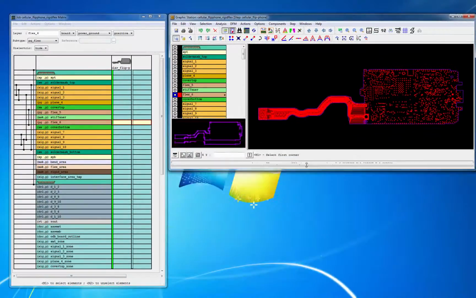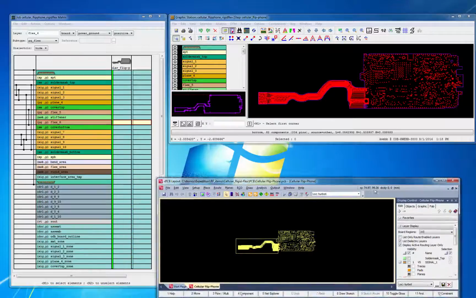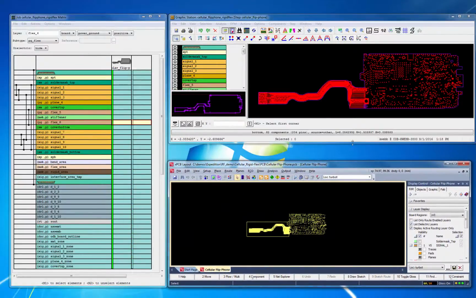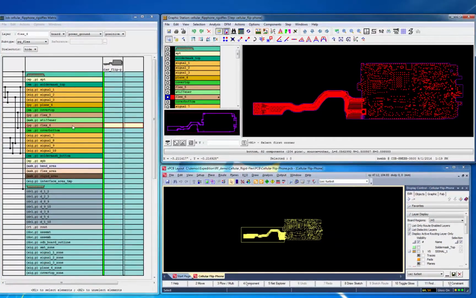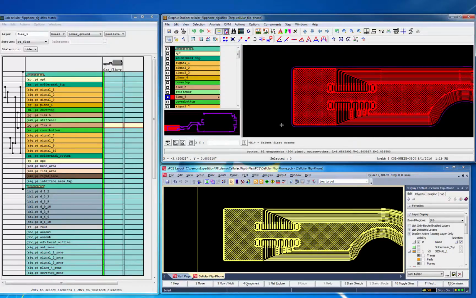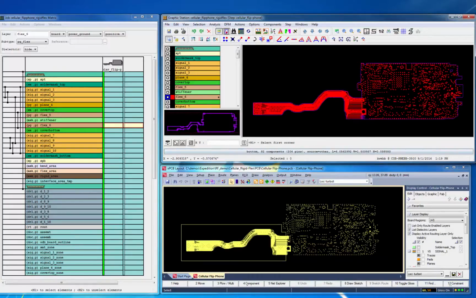One other thing I'll show you as I'm working here, let me move this up and bring my Expedition over so you can see how the relationship between my Valor and my Expedition is working. As I zoom in, as I just did a second ago, you'll see it also automatically zooms into that location within my Expedition without doing anything. So this is a very useful approach to working through the violations that you find within Valor. You can easily see those issues directly in your Expedition and, of course, fix them in Expedition to automatically update your data source. So let's continue down our layer stack up window.